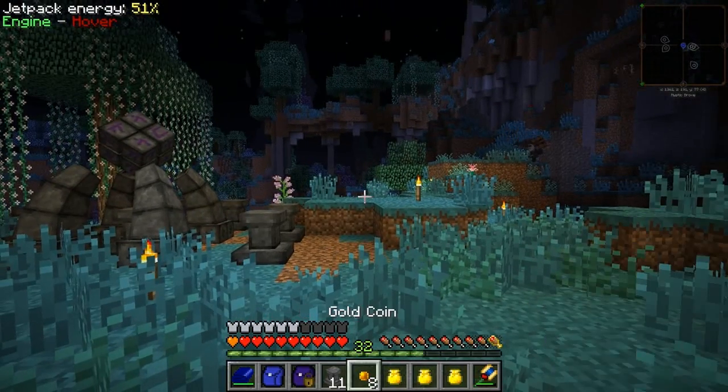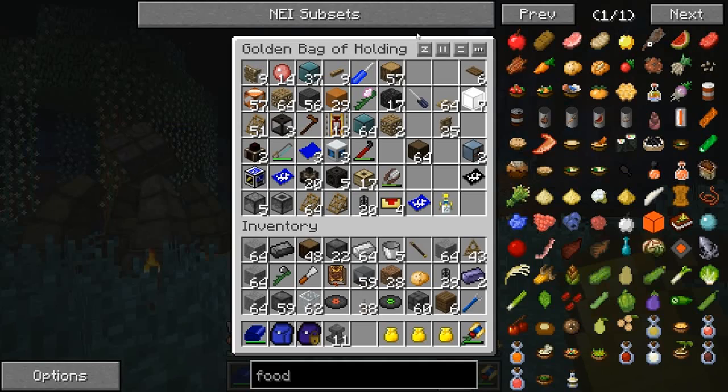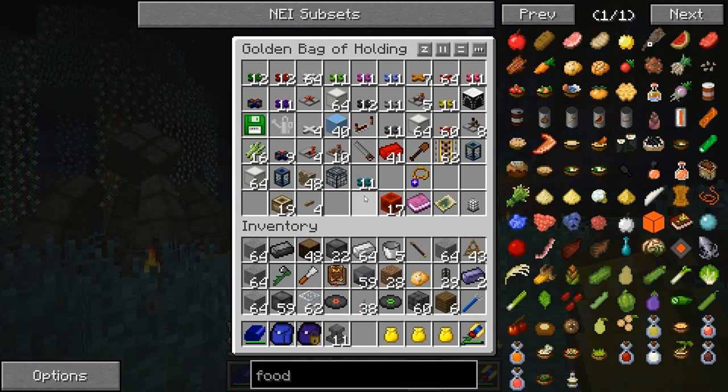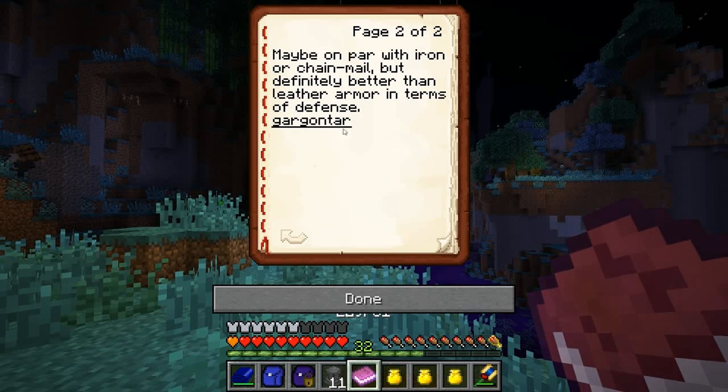Anyways, guys, we're going to have to get going here for today. So let's do the comment of the day. And I brought it with me here somewhere. There we go. So it says, I can't be the only person to have tested the armor for Tinker's Construct, but I did some testing in my own collection of mods and found that Tinker's armor is worse than Diamond. Maybe on par with Iron or Chainmail, but definitely better than Leather in terms of defense.